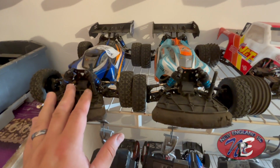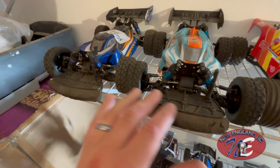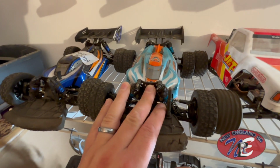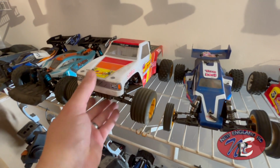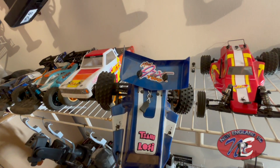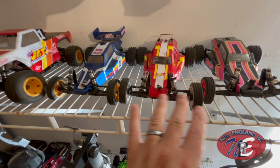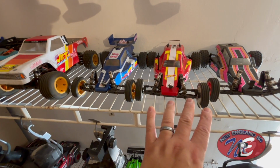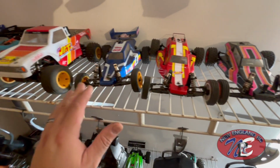On this shelf, you can see side by side my 2 Arrma vehicles, both 1/16 scale RC cars, perfect for the track, the blue and the cyan. Then here I have my Losi JRXT, the red truck. This was like a limited edition, a whole bunch of these Losi Mini JRX2s. These are fantastic for the track. They're 2-wheel drive. They're not as powerful as some of my other RC cars, all 4 of these. They work great for the track. I got every color they come in, the black, red, blue, and the truck.